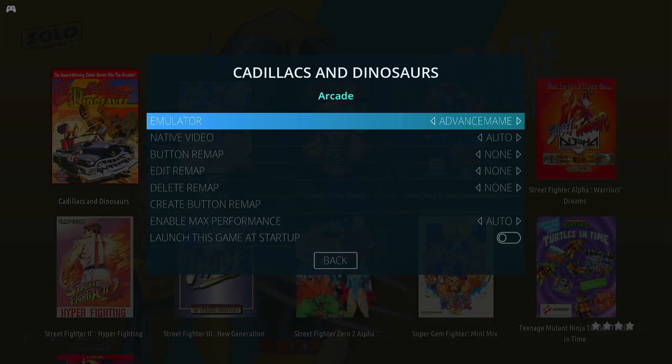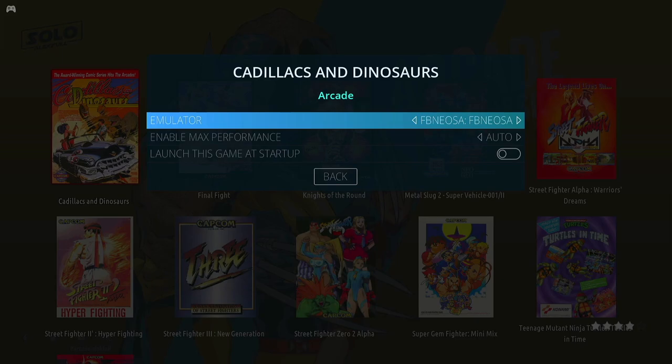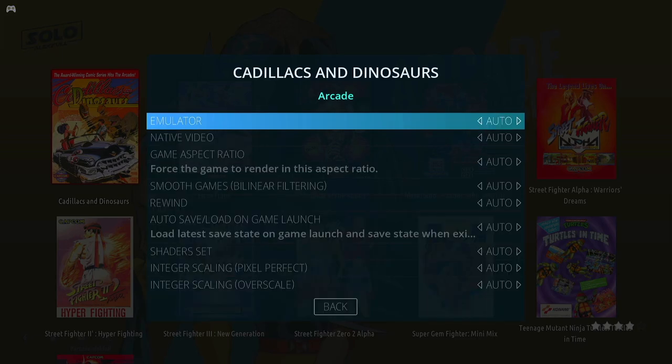So if you're playing a game and you realize, oh man, the performance on this is just not great, this is where you'd want to come in and tweak the emulator settings and see if maybe selecting a different emulator is going to give you a better performance. I find that some of the Nintendo 64 games work great, others need a different emulator, so it's kind of a case-by-case basis. But for the most part, the auto slash default will get you through 90% of the games without issue. It's those other 10% that you're randomly going to run into where you're like, wow, this doesn't play great at all. This is how you'd want to go in there and change that emulator. That way you can get some better performing gameplay.